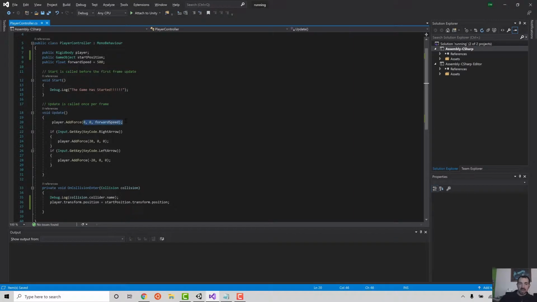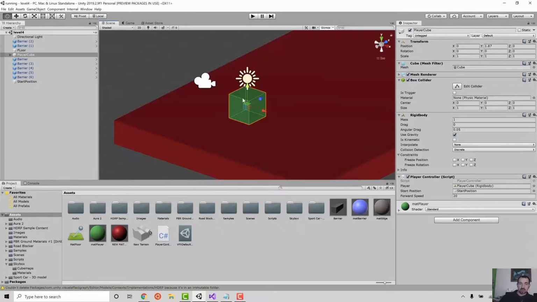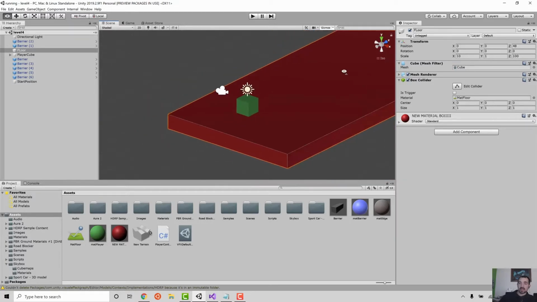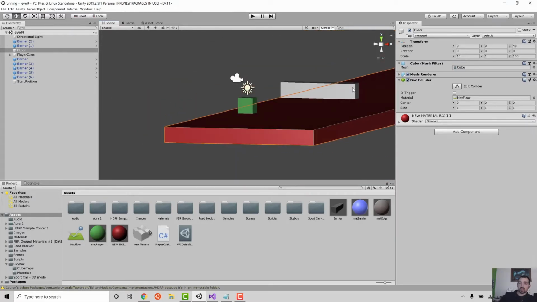But in our update, we're adding forward force every single time. So it's going boop, boop, boop, boop, and continuously moving forward faster and faster until it just misses the entire thing. So what we have to do is filter it out so that the floor doesn't count. It only will reset if it hits one of these barriers.